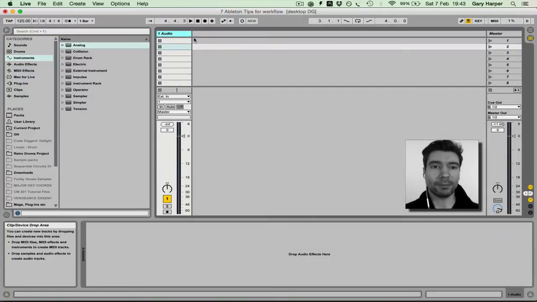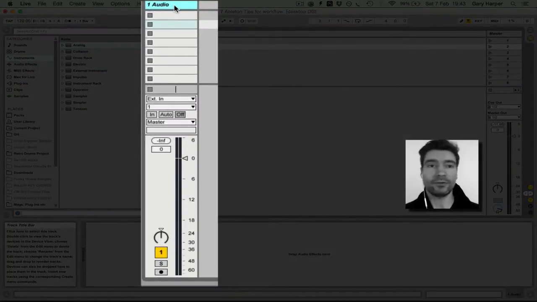Just starting with a blank template here and a regular default audio track. The first thing I normally find is that when you put effects on or samples, and when we get to doing the MIDI track, when you put an instrument on, quite often the preset or any other amount of effects on that particular plugin is quite loud. So what I always find myself doing is turning the volume down a little bit at least. So wouldn't it be handy just to save a few seconds, because it all counts, to have an audio track that was less than 0 dB to start with.